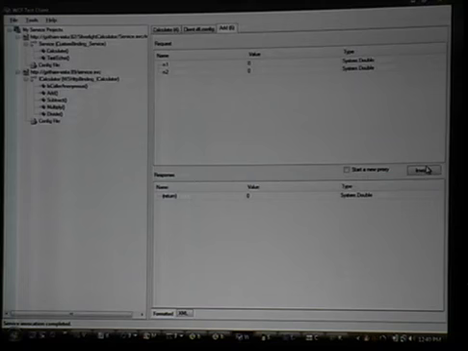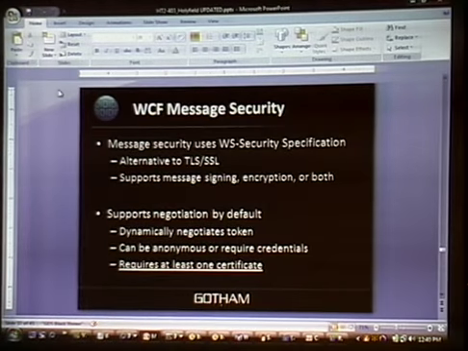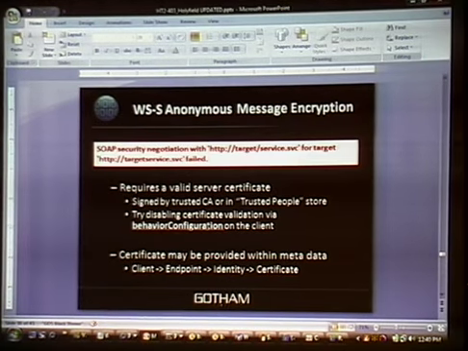is that the service, well, I think in this case I actually imported the certificate before the demo. But normally you're going to get an error, and the error is not actually very helpful. The error is just going to say the SOAP security negotiation failed. So if you see this message, that doesn't mean that you don't have the right certificate. That just means there's probably something wrong with it. And we can take a look.